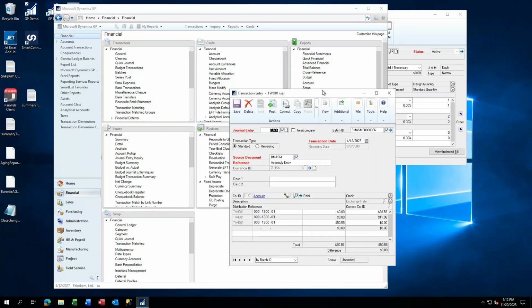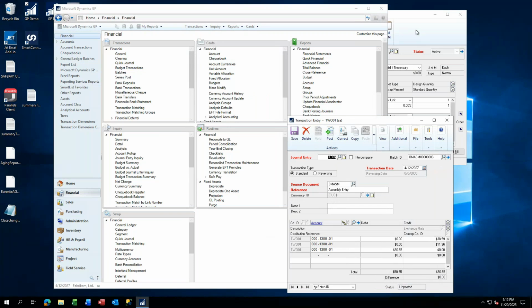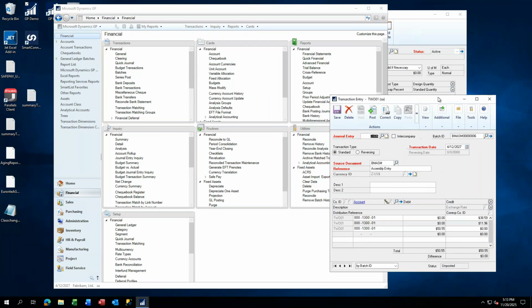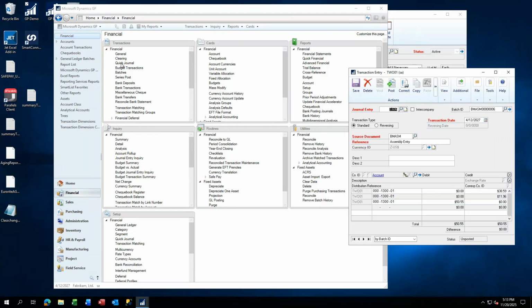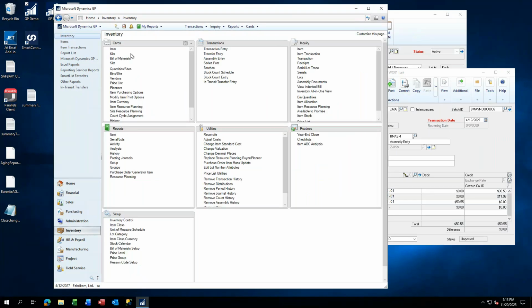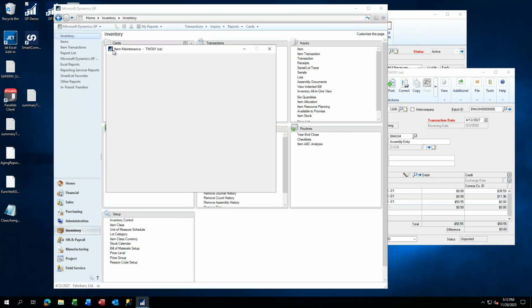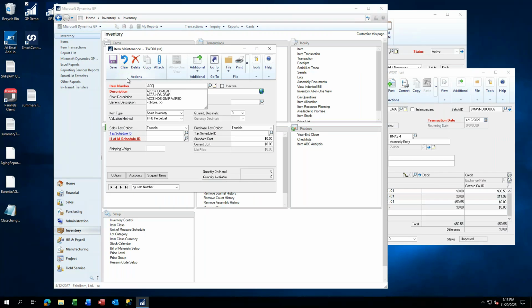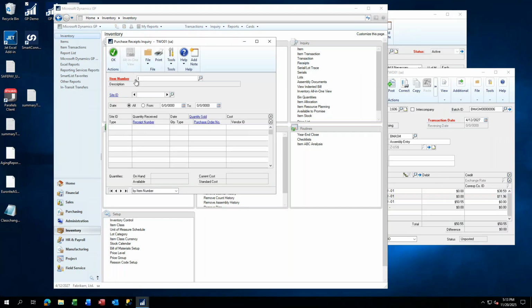Now, the one thing that this screen doesn't show, which the Business Central does, and I will in a second, is it doesn't show you the costs. So in order to check to make sure that that is the correct cost, what we need to do is we go to inventory and I go to the item and I pick up my one here and whoops, sorry, go to receipts. I must have FIFO issues. Access one here and I go warehouse.